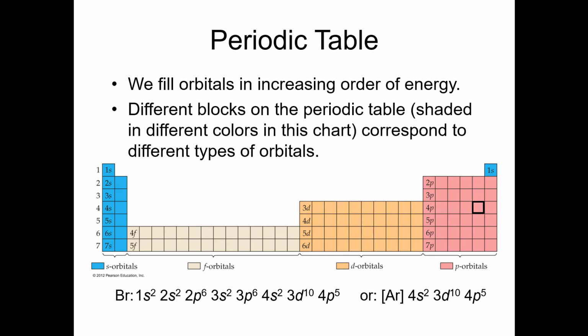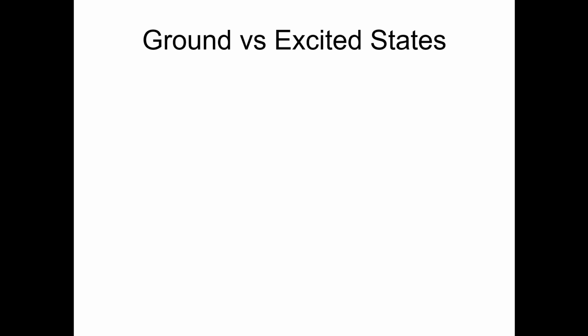Okay, let's finish up by talking about the difference between ground states and excited states. We've talked about three different rules: Hund's rule, the Pauli exclusion principle, and the Aufbau principle. Turns out that some of those can be violated, because a couple of those things are just related to whether or not the atom is at its lowest possible energy state, not whether or not it's obeying or disobeying the laws of quantum mechanics. So let's go through this with an easy example of oxygen.